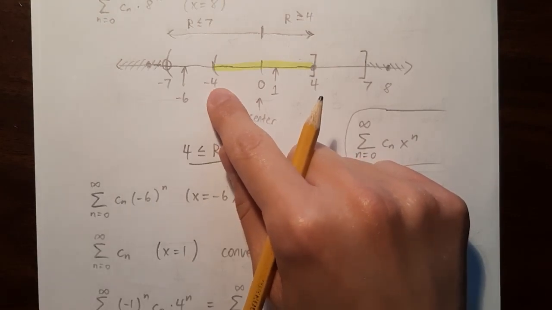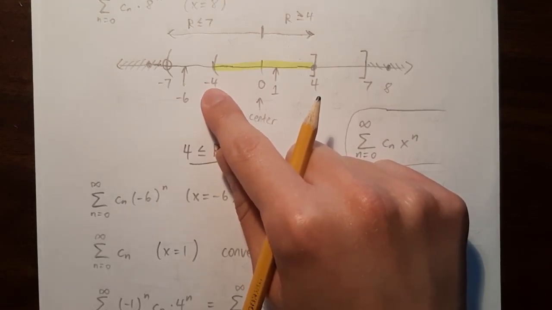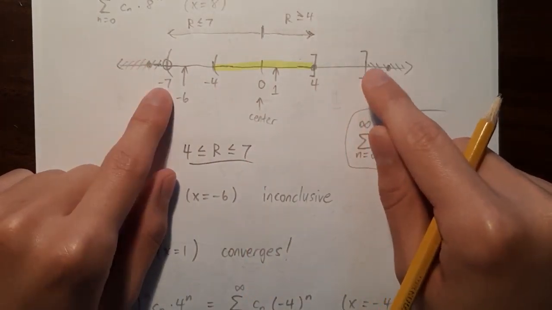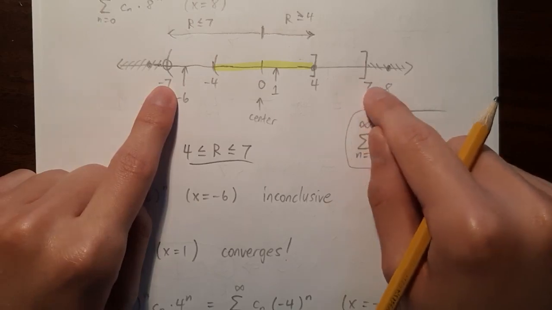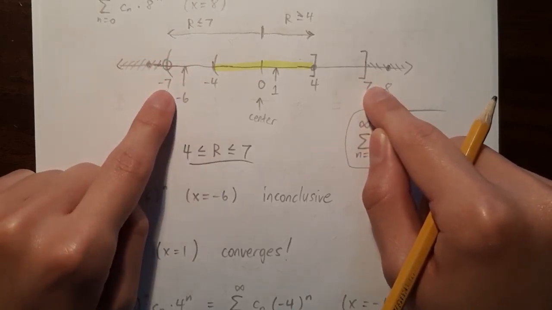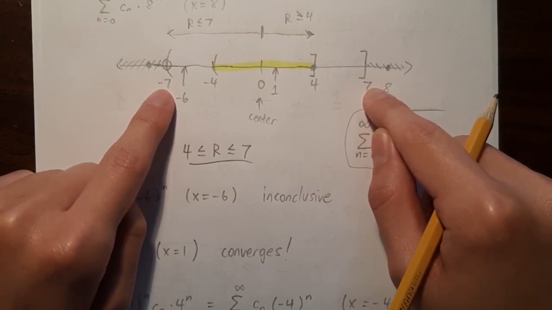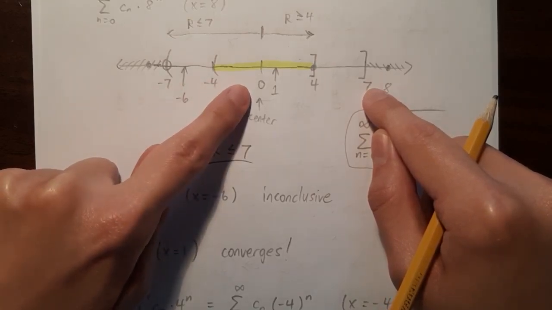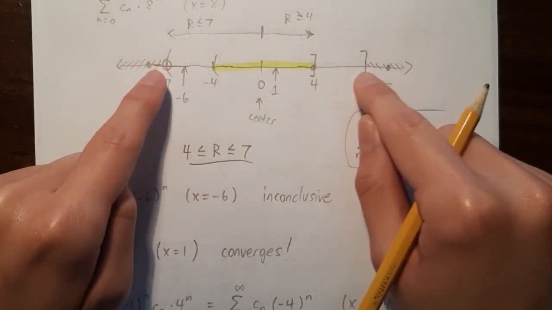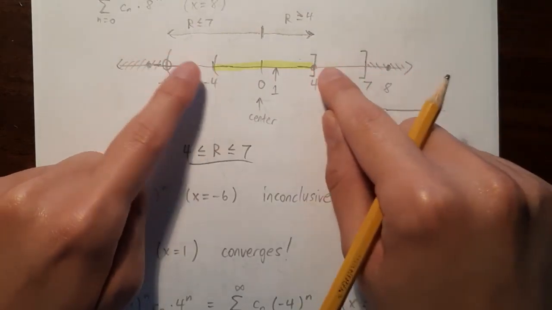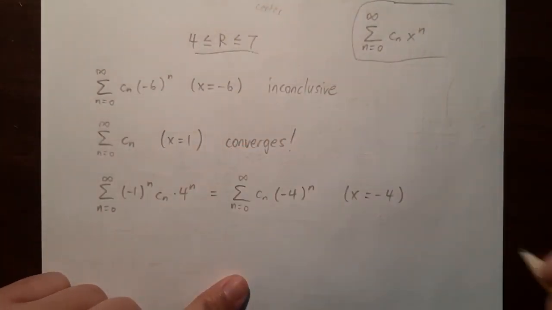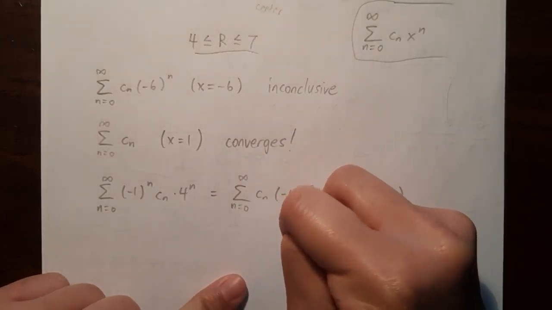Well, in that case, is -4 inside any of the possible intervals of convergence we've got? Like maybe let's take the worst case, the maximum one. The biggest interval of convergence we have is this -7 to 7. Is -4 inside that one? Yes, it is. So in that case, I think we're inconclusive again. -4 is outside the smallest interval, but it's inside the greatest one. So in that case, it really just depends on exactly where these boundary lines fall, and so we don't actually know. So this one is, once again, inconclusive.